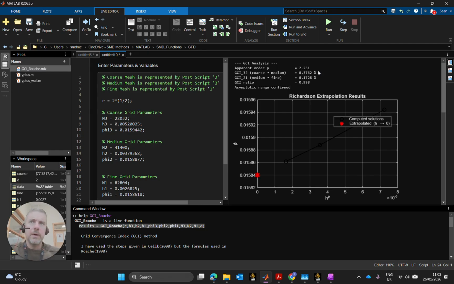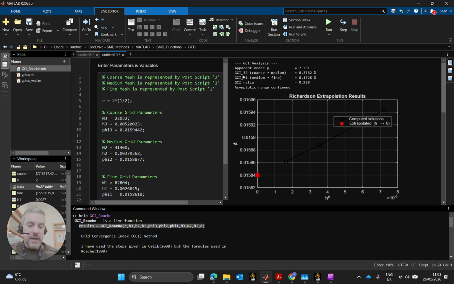Drag coefficient is a good place to start because, as I said, it is skin friction based. Its accuracy is going to be really a function of the high gradients around the wall. So our discretization is heavily biased towards the cells there. So even though we don't have a lot of cells in this, most of them are where the cells need to be. So we should still be dealing, even with the coarse meshes, with fairly good results as far as the physics of the flow around the airfoil go. So this isn't a bad value. 2.251, not bad for pressure, or for drag, apparently.